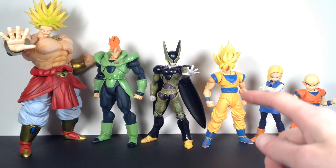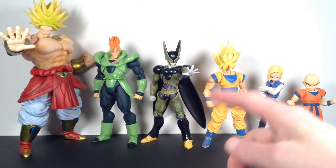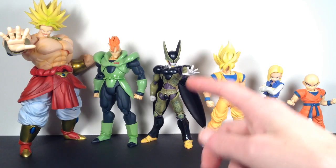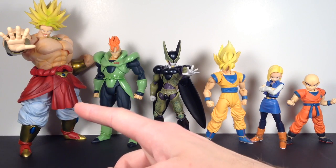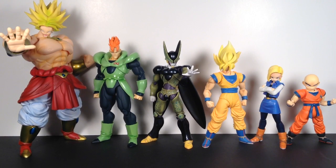compared to Cell. Over here we have the Super Saiyan Goku figure, who's just about 6.5 inches tall to the top of his hair. Over here we have the Perfect Cell figure, who's 6.75 inches tall. Then over here we have the legendary Super Saiyan Broly figure, who stands over 9 inches tall. So there's some comparisons really quickly. Let's move on to the paint and sculpt.